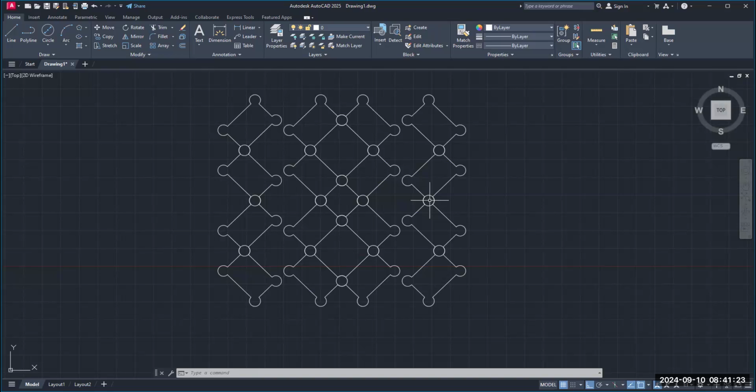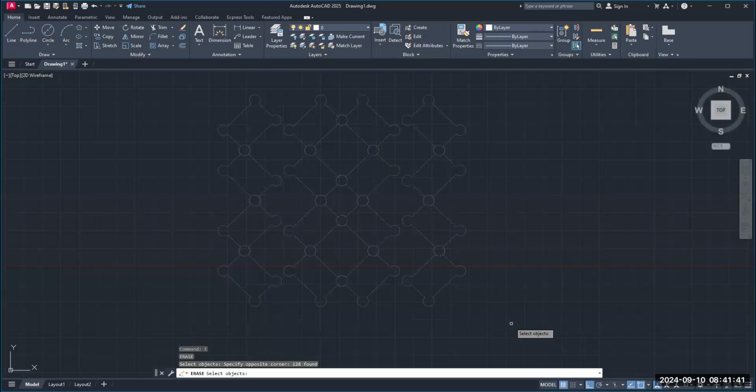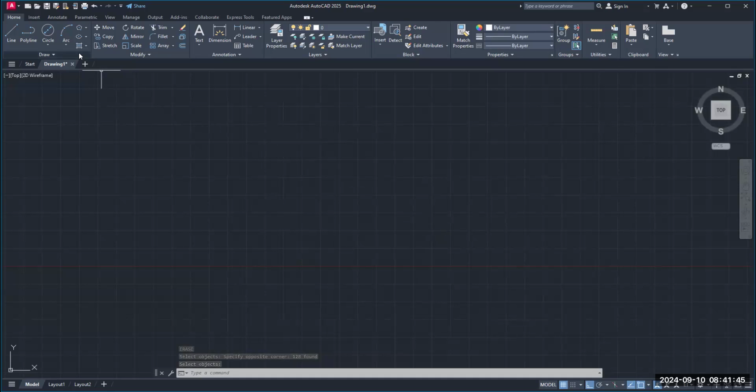So we've learned move, rotate, trim, copy, mirror. All right. I'm going to erase all of this. I'm going to type in the letter E, enter. I'm going to click, drag a rectangle around all of this, click, enter. Now I'm going to go back to my rectangle.